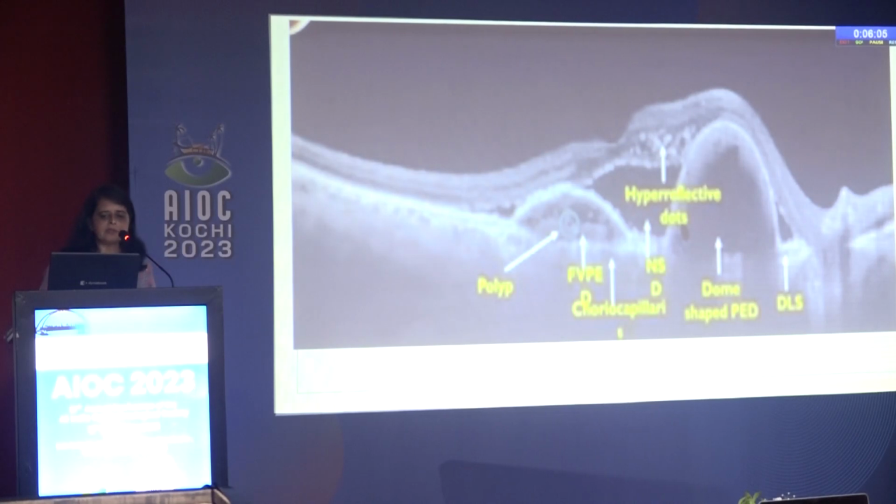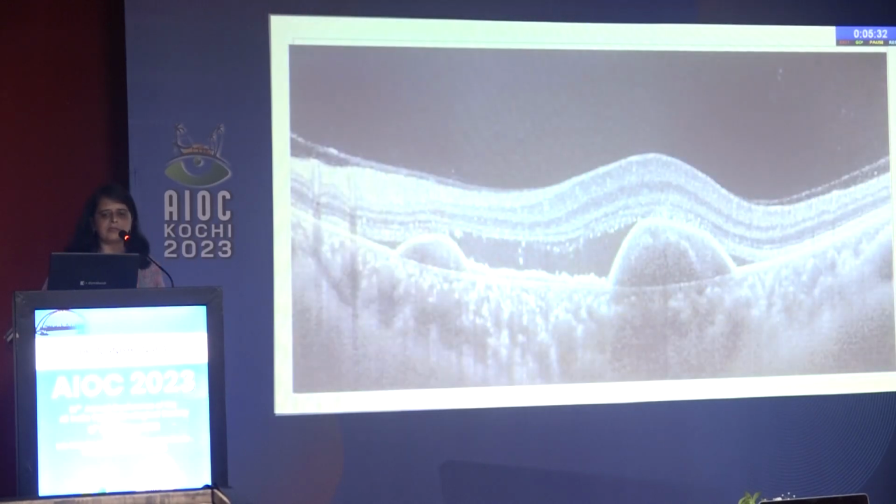So we can see polyp formation here in case of PCV. There are dome-shaped PEDs. Hyperreflective dots can be seen. Very important is to see that the whole retina is lifted up. You can see that RPE elevations are there. There are very high PEDs. Tenting is there. They are also called finger-like impressions. So this is PCV, but the upper layers are nearly normal with few hyperreflective dots. This is very significant. Another picture of the same lesion, PCV.